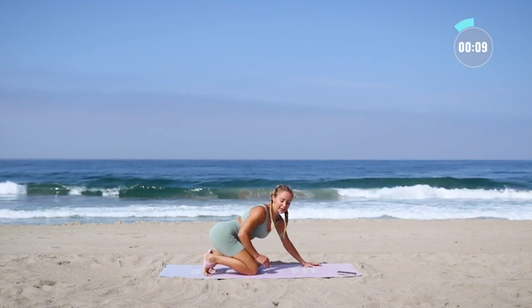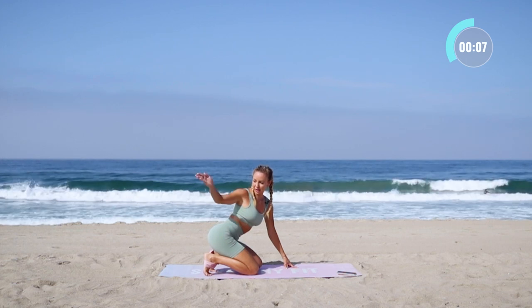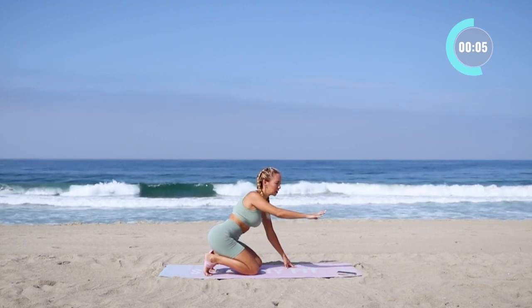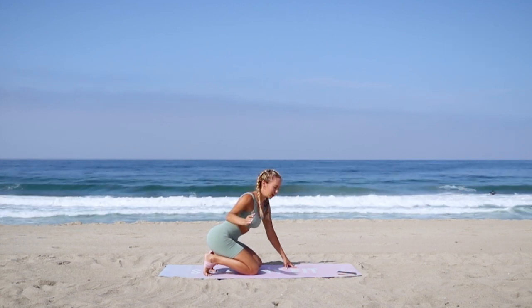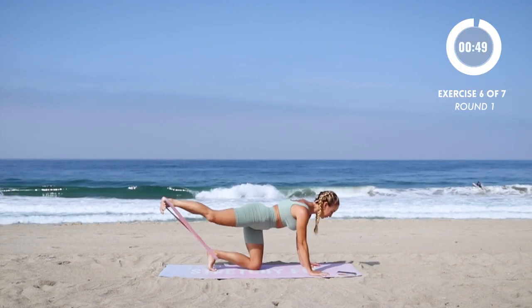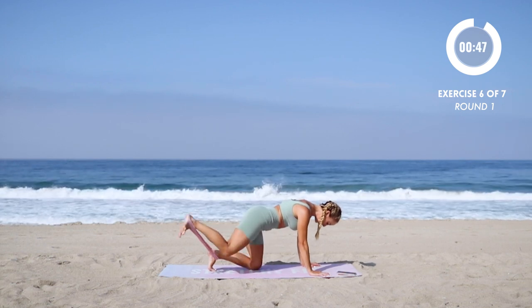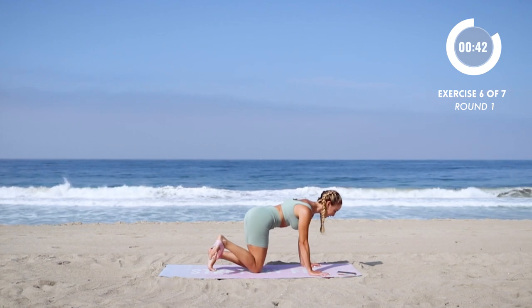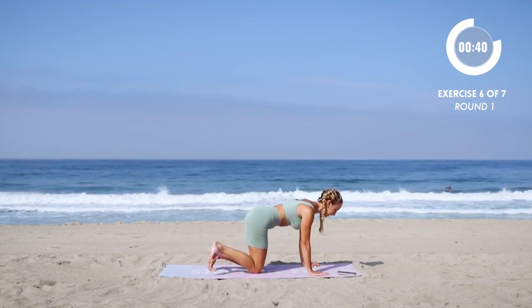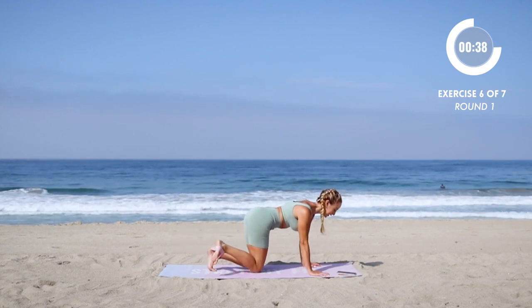Break. Nice. Now we're going to kick out a diagonal. So I want you to think about going this way. So if there was a clock around you, it'd be around a 4 to 5 o'clock over there. Okay, here we go. Same thing with your form here. So I'm pulling my knee in. Notice how my foot's kind of turned inward a little bit, right? So that I can kick at that diagonal, kicking towards the corner of your mat.